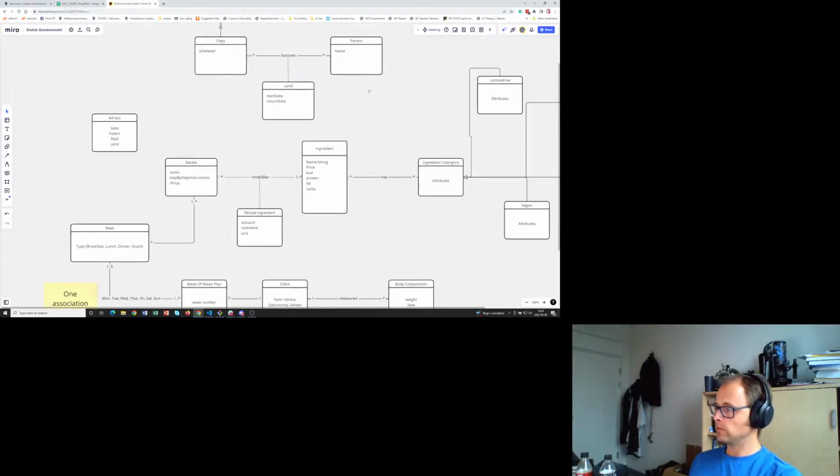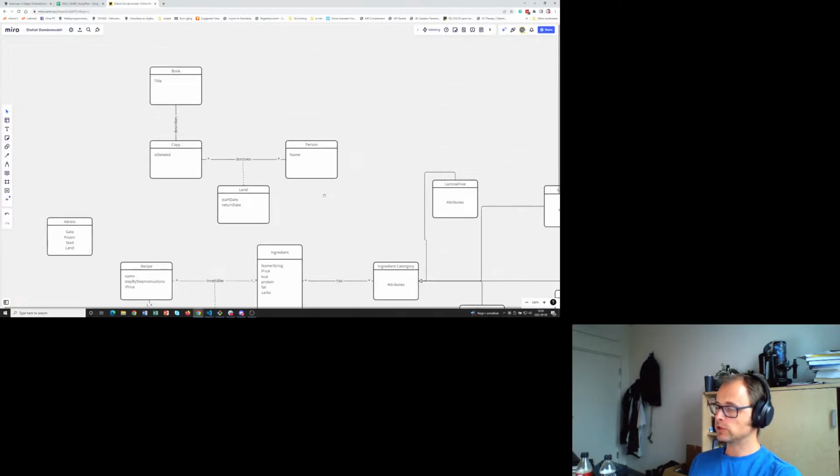So if we would just show this, the nutritionist will probably say, oh, this book thing, that's not part of what I do. So that's a separate domain. You can apply this also in the assignment. So if there are classes or words that you don't think, for example, the secretary of the boat club would understand, maybe that is a separate domain. Or is this part of their daily work?